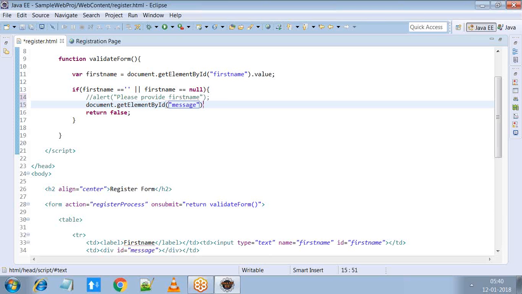Now we have the reference to that element. How will you add the text content? You know that: innerHTML equal to this error message. Let's say, please provide first name. The first name is required, whatever it is.